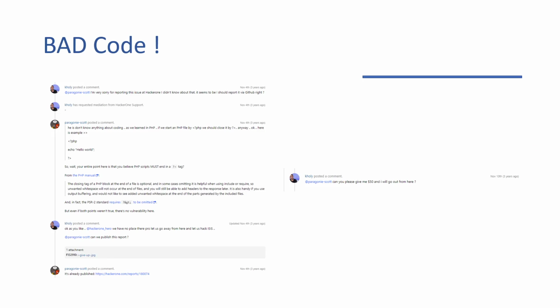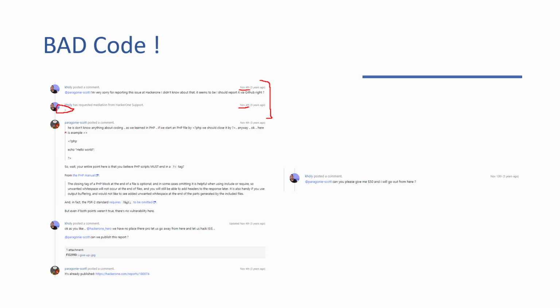So he replies back saying, should I have reported it on GitHub? And because he didn't get a reply quick enough, he then spams them with just a single dot. Now, when you reply to a message on HackerOne, what you actually do is send an email to the security team and send them another notification. And this is all on the same day as well. So this person is just unhappy that he's had to wait more than a few minutes for a response.